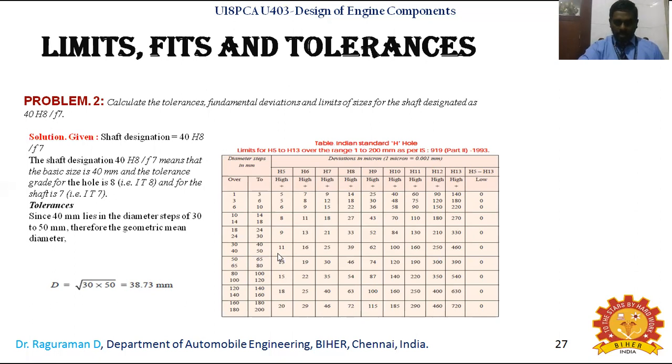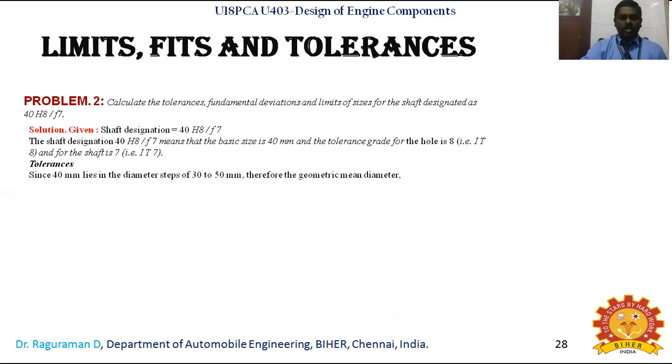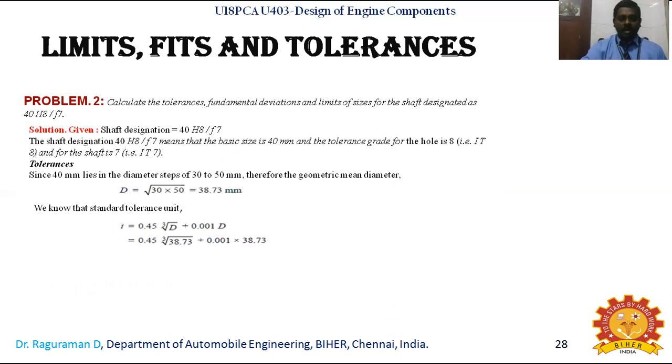Okay. On that, you will have the hole basis system. This is for a hole basis system, and the hole basis system will have SA. Even you can see here 39 mm, so you'll be getting 39 mm. By formula also, if you use it, you get 38.73 mm. While solving the problem, you see the range is 40 mm, and by formula you can identify 38.73, and the table value is also there.